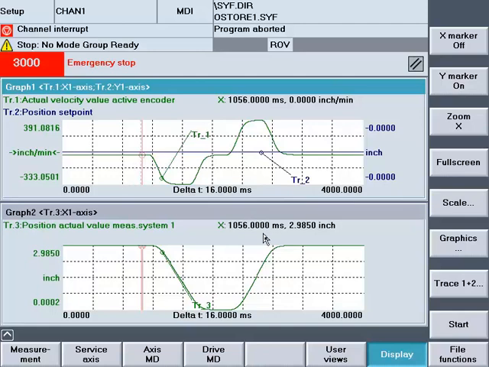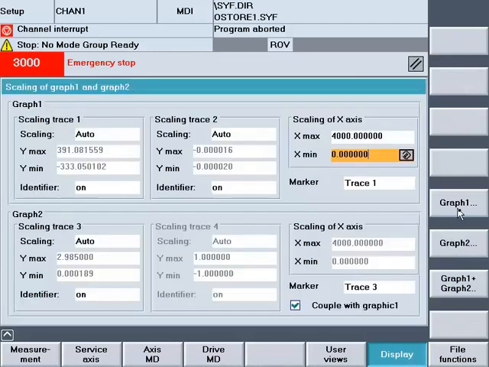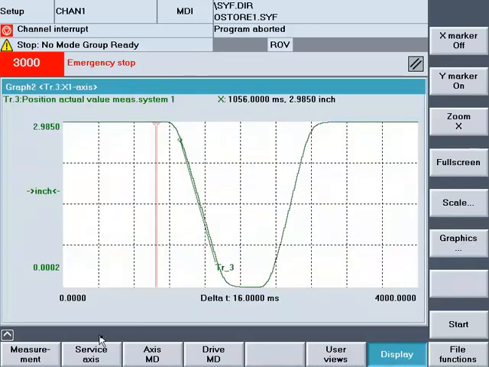So I showed you how the cursors work. One of the things I'll do often is, let's say I want to see what my settling behavior looks like. How does an axis pull into position? Come down here, so I got my position off of an encoder. I hit scale. And what I want to see is something zoomed in pretty tight around here.